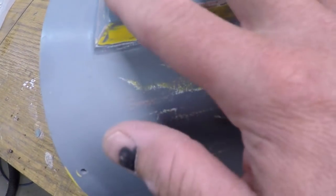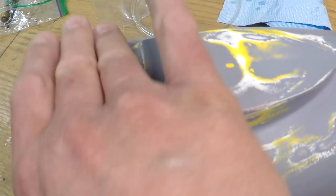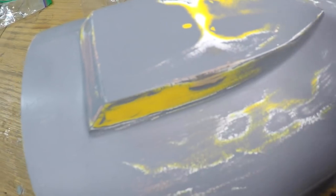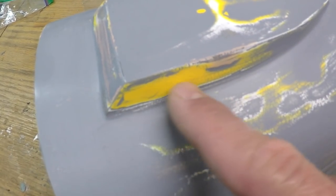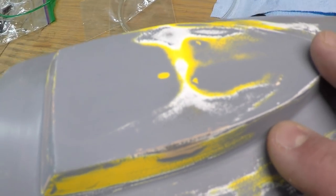Okay, guys, and that's what it looks like sanded. Now that I've looked at this, it actually looks really, really good, and I think we should be okay to put paint on it now. So yeah, as you can see, a lot of the primer gets taken off, but what it does is it fills in all the little imperfections, little grooves from sanding and things like that, and helps to obviously get a good finish.